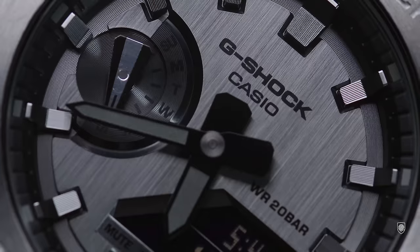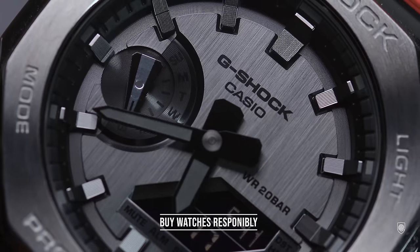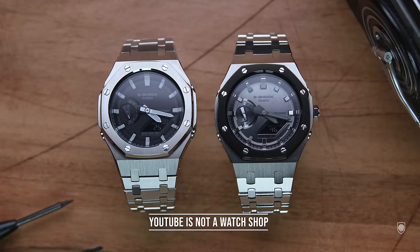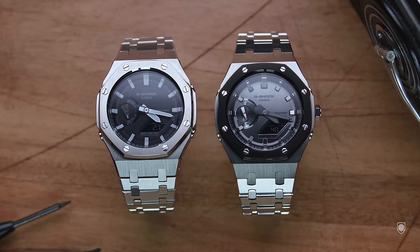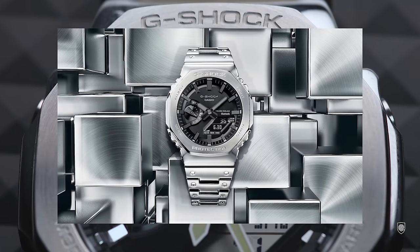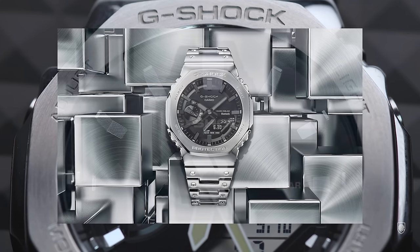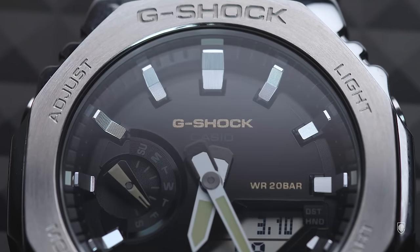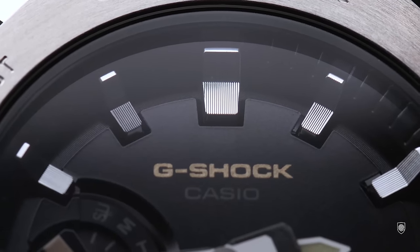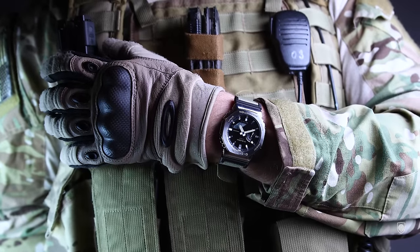It's simple — very often G-Shock bypasses the accessibility factor, which is a must today if you want to make a popular watch. You have to please a wider audience and be compliant from the contrasts and proportions as well. A very good example was the pricey GMB2100 bracelet version. They offered a $600 watch in a full metal case, weighing 180 grams, with a well-finished case but a completely dark dial. It felt like a hole in the metal. I wanted to buy this model, but when I saw it in person, no way.